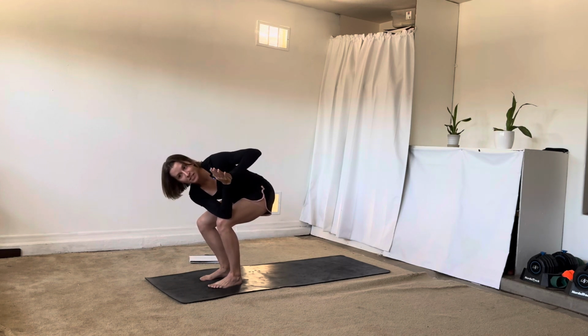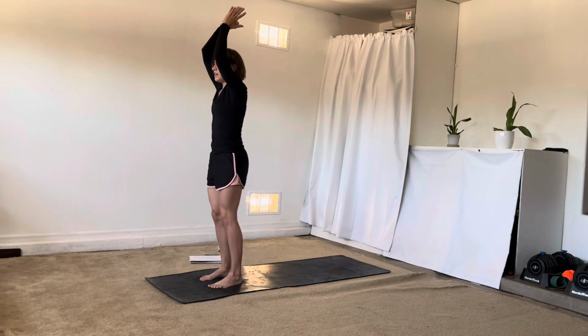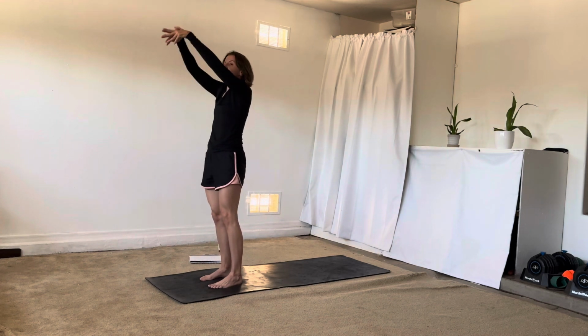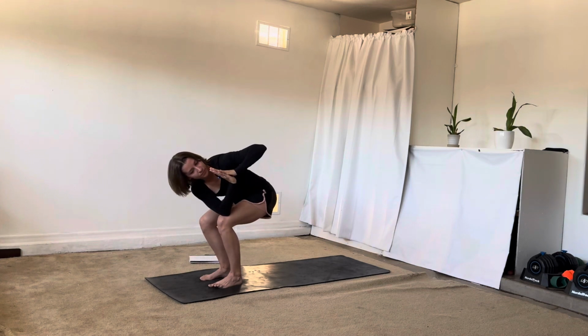Chair twist. Let's inhale, rise up. Chair twist to the right. Drop it down. Chest to the right. Hook the elbow. Feet pressing down and away from one another. Do not let your knees collapse in towards center line. Inhale, arms rise. Exhale, twist to the left.